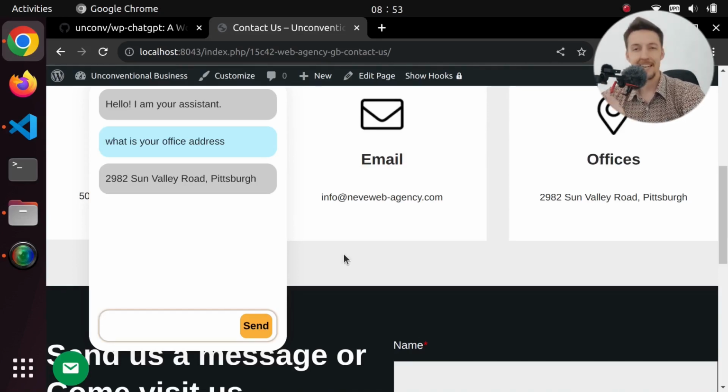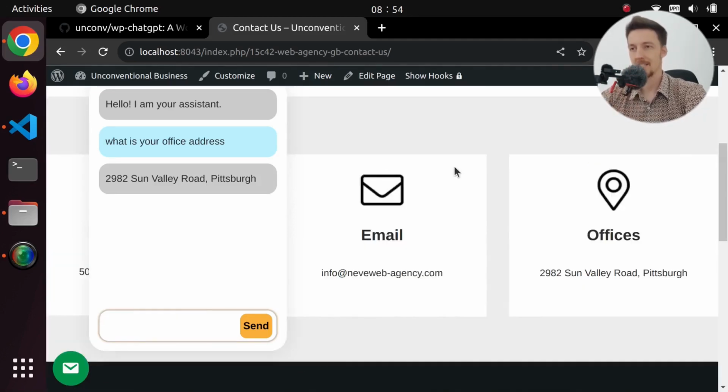Now, I created this project back when there was no function calling and no large context lengths. And that led to some design decisions in the code that made it pretty slow. Now, this actually is pretty fast right now, as you can see, and I think that is because the ChatGPT API has become faster. But I think that we can still make a lot of improvements to this.